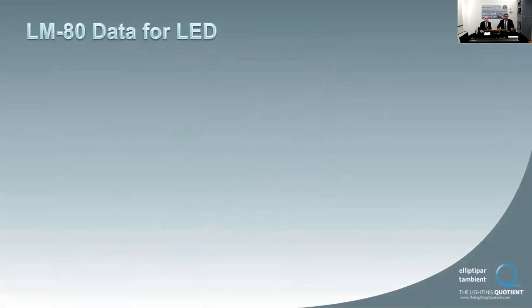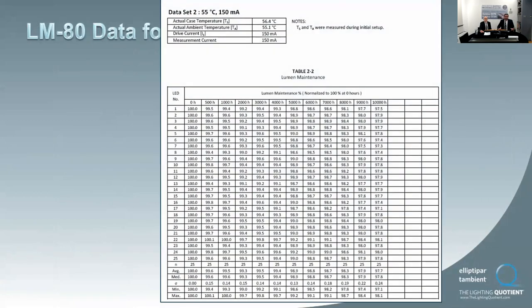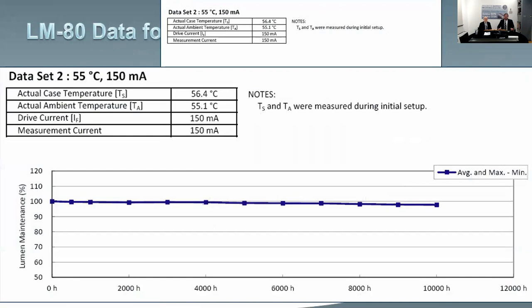Next, we'll look at the chip itself. We are using an AGIA 757 GV2 chip, and the LM80 data is where they would take about, in this case, 25 samples, and they'll operate them for 10,000 hours, minimum of 6,000, but in this case, they ran it all the way out to 10,000 hours. And they'll measure at every 1,000-hour increment. They'll measure the light output, the forward voltage, and the color. In this case, we're looking at the light output over the 10,000-hour period, and you can see it only decays to 97.7% after that duration.